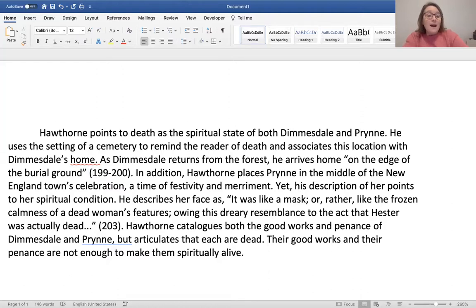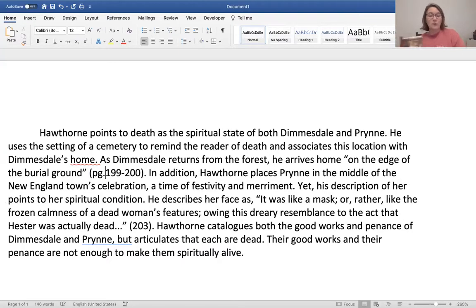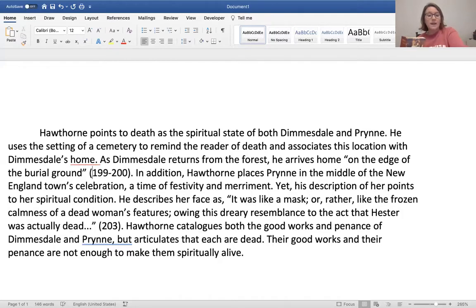I put in parentheses the page numbers. It's called a parenthetical citation. That means that if my teacher wants to check my work or check my quote, or thinks, oh, that's really interesting, I think I want to read that for myself, I can turn to that page number and I can find your quote. Notice in the parenthetical citation, I do not use P for page, don't use that. I don't use PG for page, don't need it. It's very simple. It's just the parentheses and the page numbers.